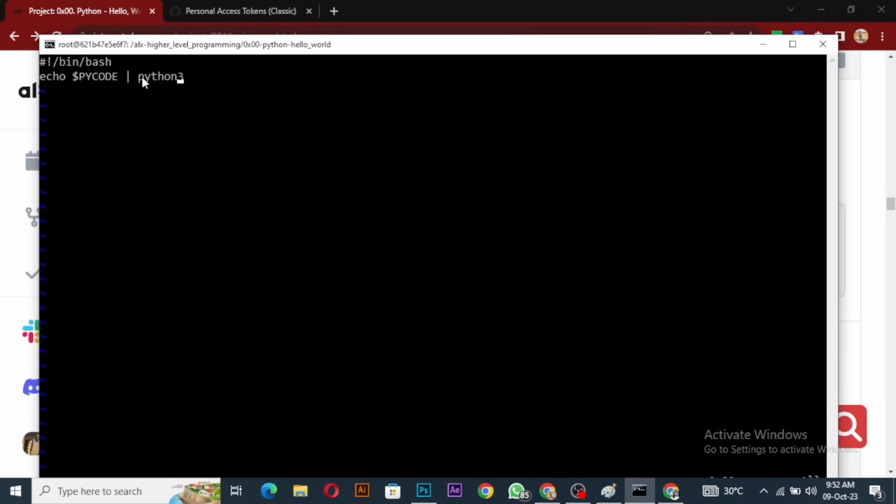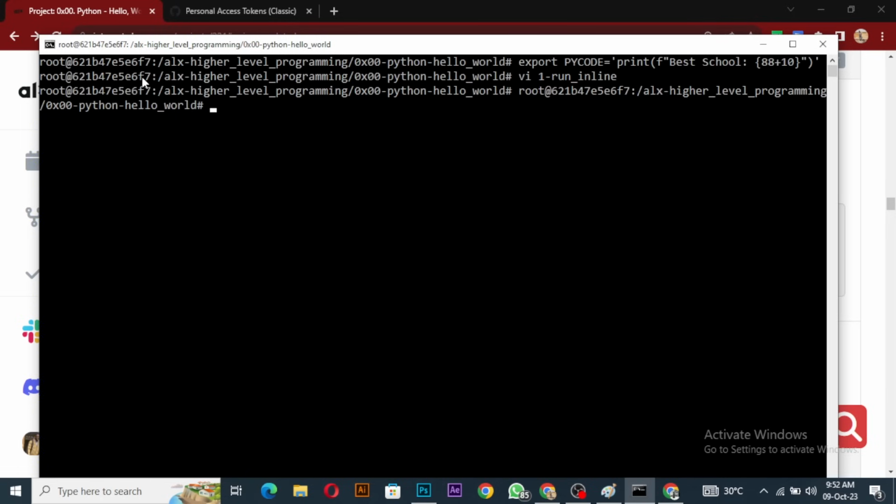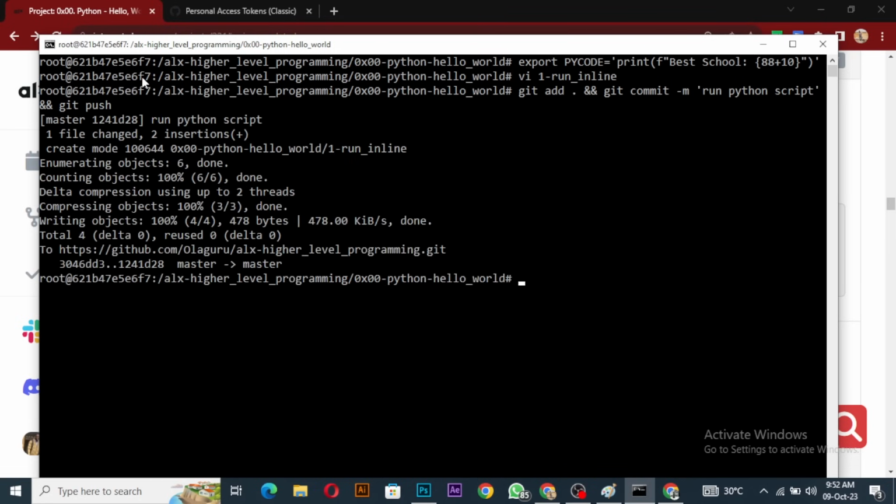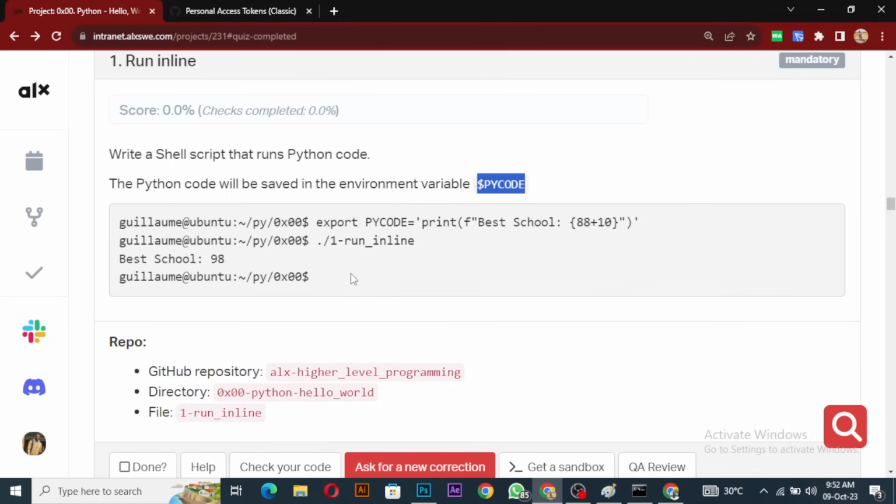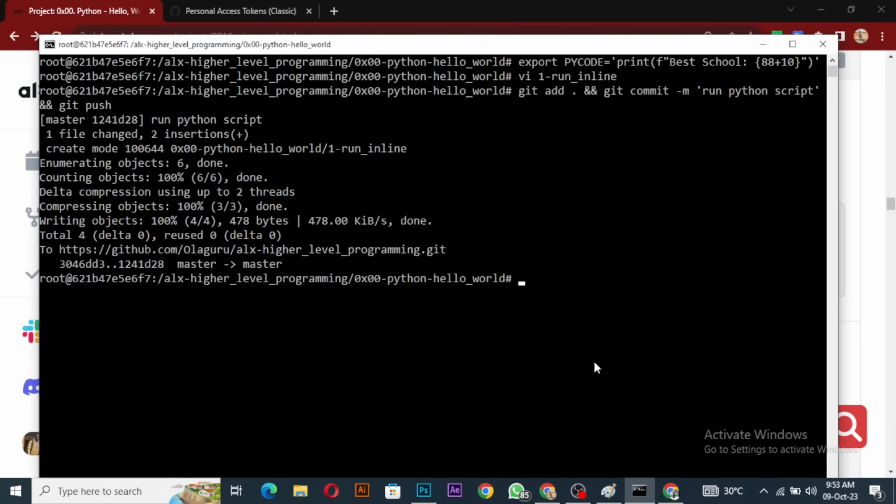So let's see. We can git add, git commit, git push using that old command. So it's going to make it easier. This one is still running a Python script. So let's put it like that, and then we have it done. Though we didn't run it, so we could run it.